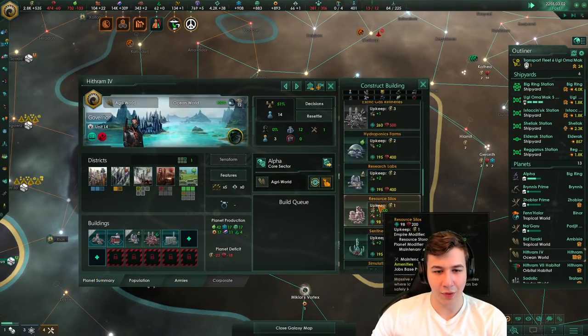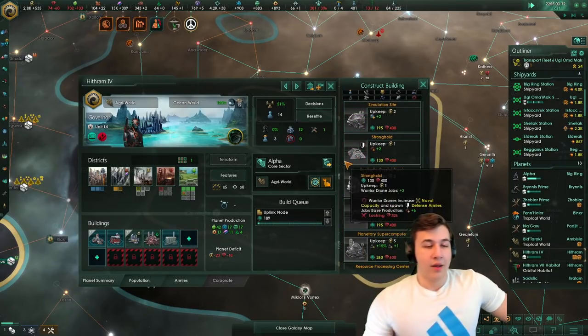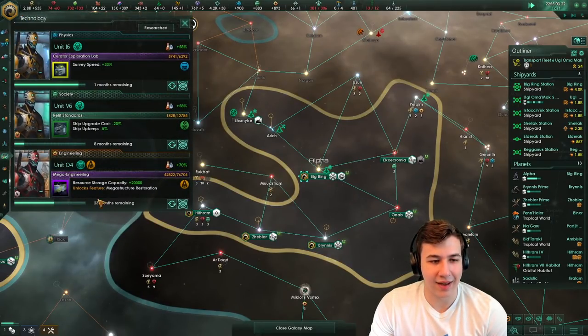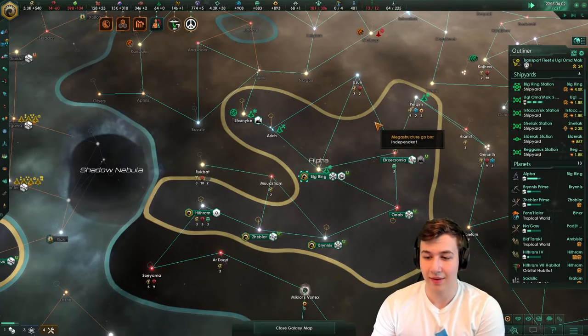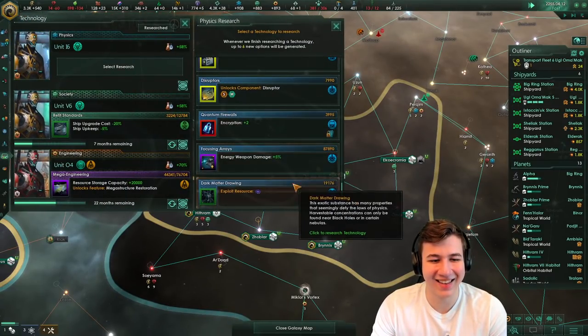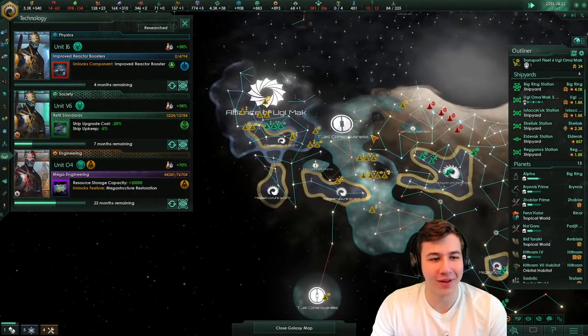I think one more uplink node should do it. Yep. Fortunately, our tech progression is not going to be lost due to this little inconvenience. Technological acquisition successful. Yeah. Border gore? Nah, you don't say. It's horrible.